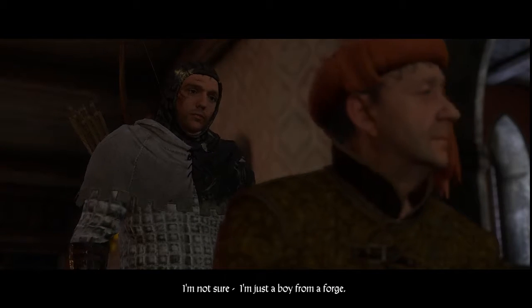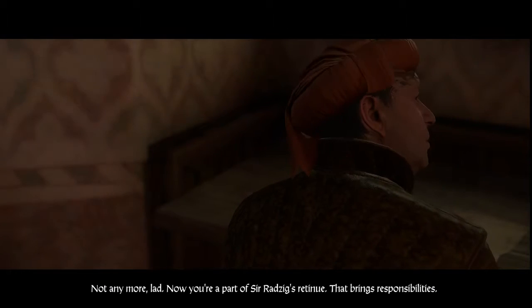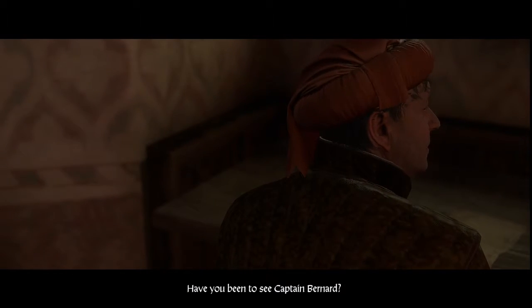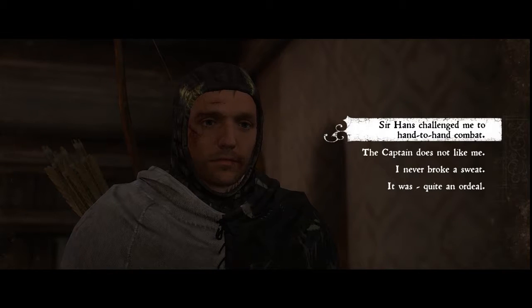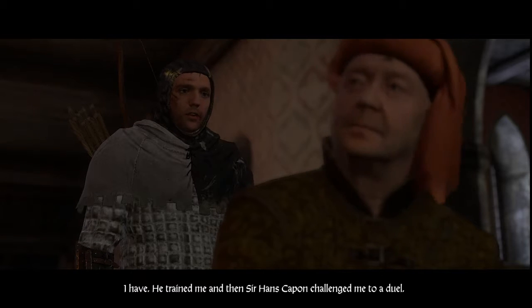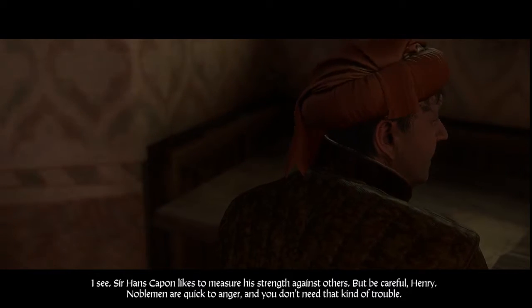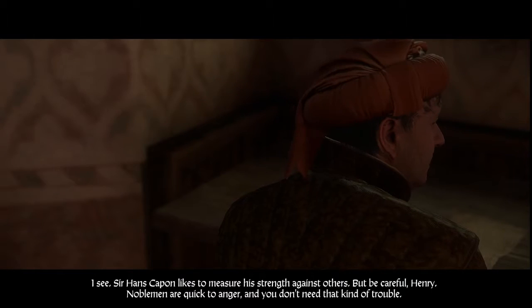I was hoping having one of their own on the town watch might help sort things out. I'm not sure. I'm just a boy from a forge. Not anymore, lad. Now you're a part of Sir Radzig's retinue. That brings responsibilities. Have you been to see Captain Bernard? I have. He trained me, and then Sir Hans Capon challenged me to a duel. I see. Sir Hans Capon likes to measure his strength against others.